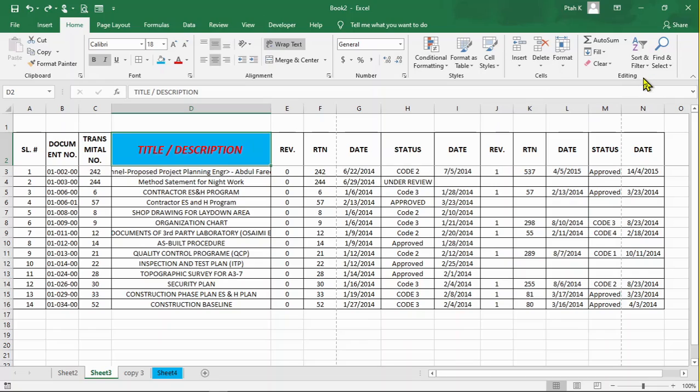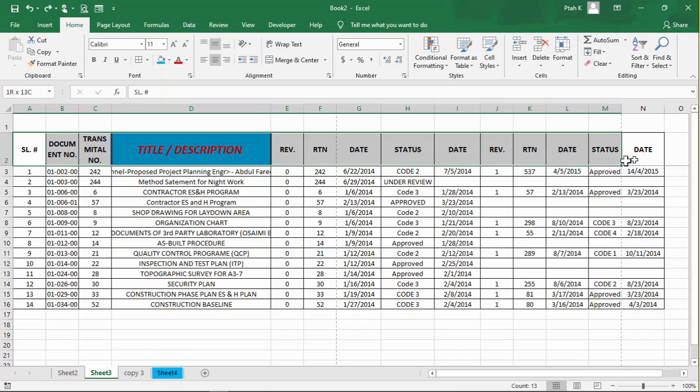The next one is for editing, still on home tab. You can use this for inserting formulas. While we still have a tab for formulas, we'll come to it later. But still on home tab, you can use this for inserting formulas. You can use this for flash fill, right, left, up. You can clear using editing. You can filter the data.